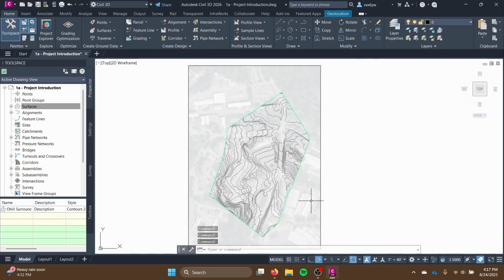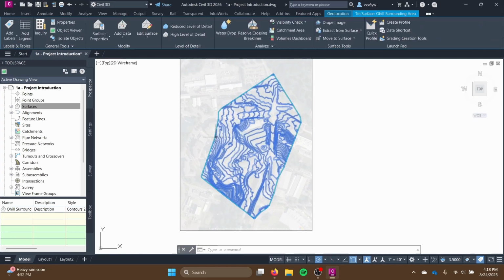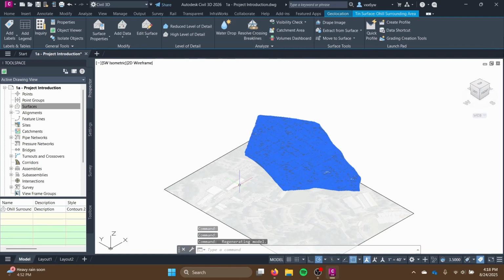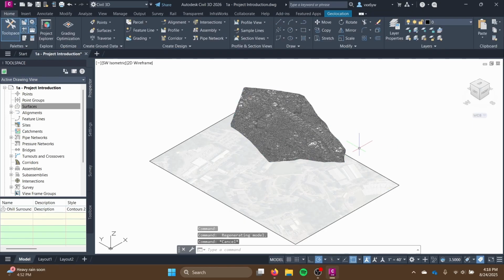All right, so congratulations, you've imported your first surface, you've made the map view, and the last thing I want to show you is what this looks like in 3D. As I mentioned before, this is a 3D viewport. So you can click, for example, any other corner you want to, and you can see, if I hit escape, this is a 3D surface.